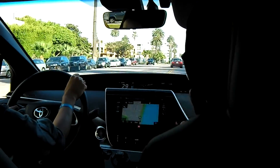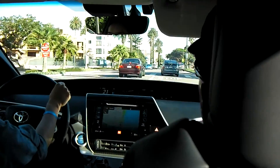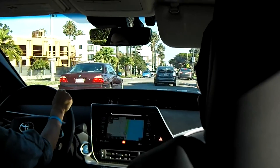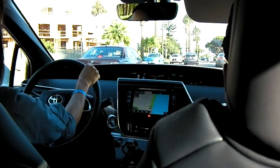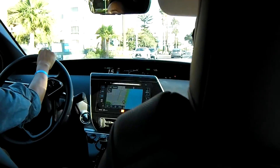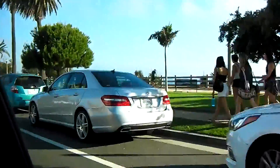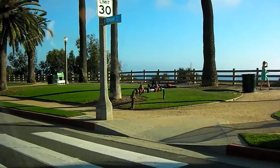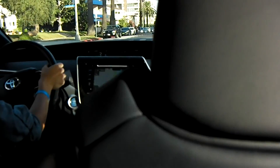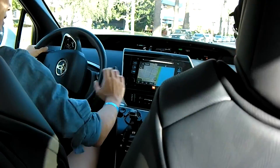The car is actually more Lexus than Toyota, but the reason it's called a Toyota is because worldwide when you think of hybrids you think of Toyota. We'll go straight through the stop sign. The odometer has 1,345 miles on it right now. We're right next to the ocean. It feels good — it feels slightly more cramped than the Prius. No, it's actually a little bit bigger than the Prius.